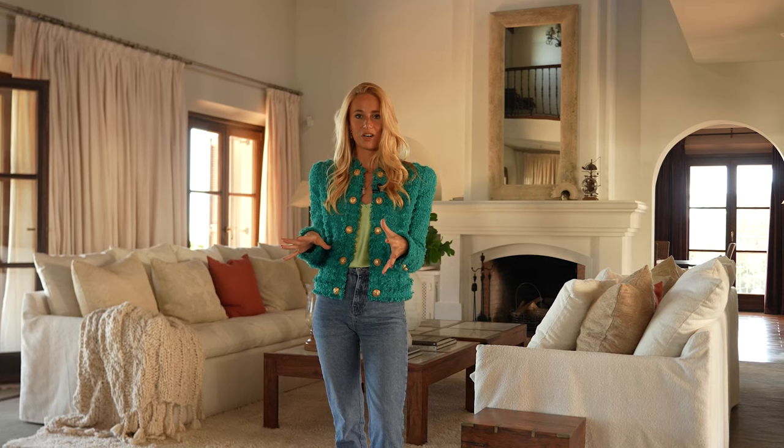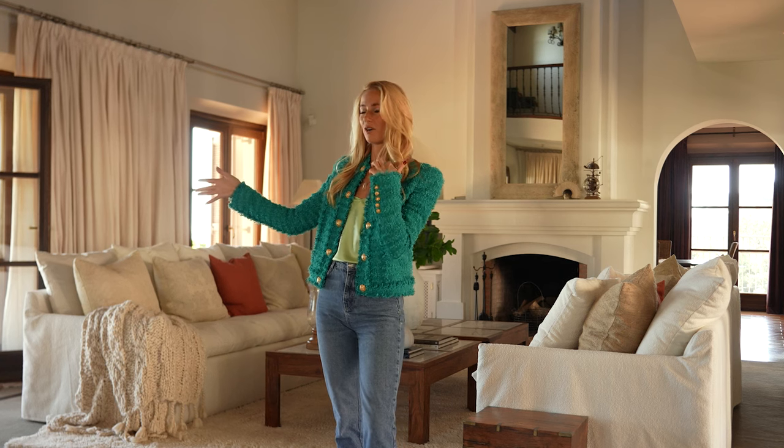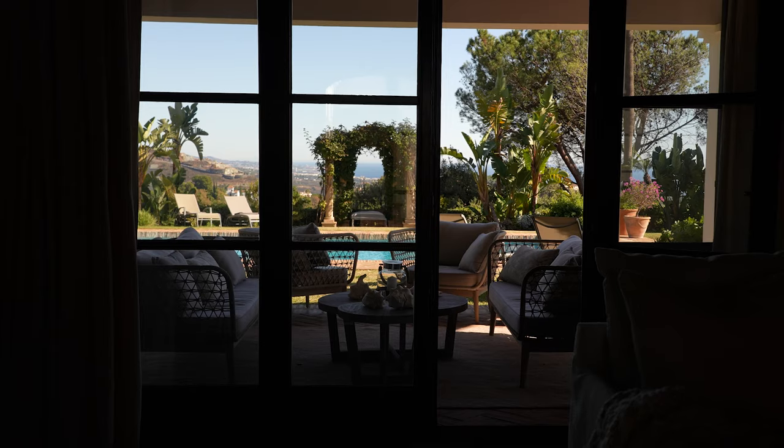The courtyard is on one side leading through the French doors into this room, and you have three more sets of French doors on my right hand side leading out onto a terrace and the garden beyond with the pool and spectacular sea views. It really is a beautiful garden. We're here in the hills so you've got excellent views, and I'm going to take you out there a little bit later in the tour, but first I want to show you around this floor. We're going to head into the dining room and the kitchen next.